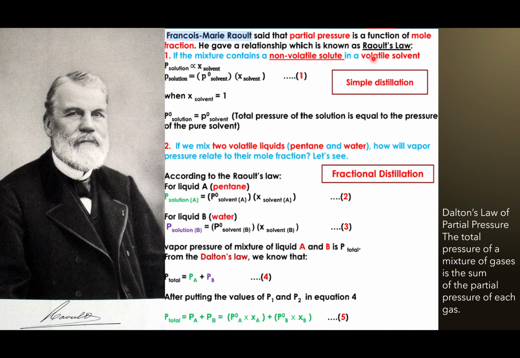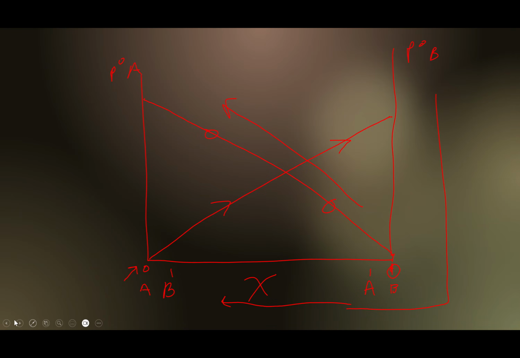That is kind of what he's saying here: the partial pressure is a function of the mole fraction. If there's no other substance and only one thing is present, that mole fraction will be 1, meaning that out of everything in the substance, only that thing exists. So what we're saying is that if we have a non-volatile solute in a solvent, that is going to be the relationship. Let's say that A is the solute and B is the solvent.